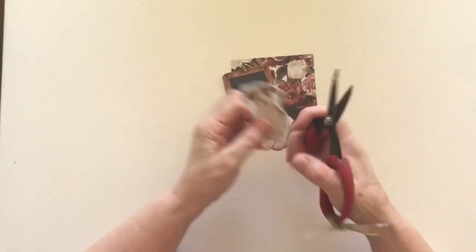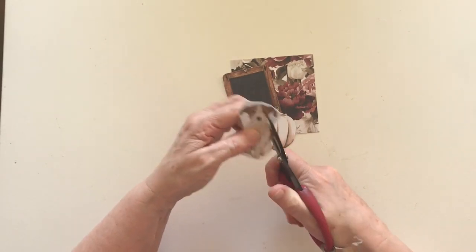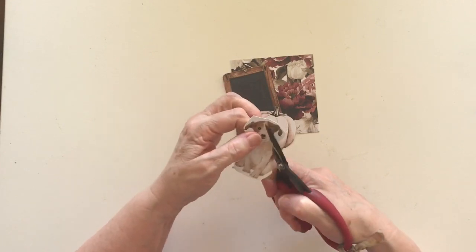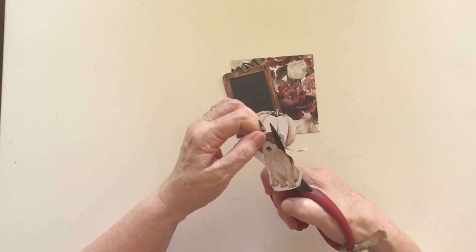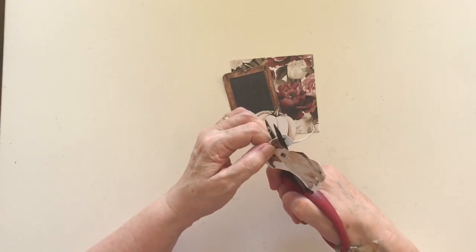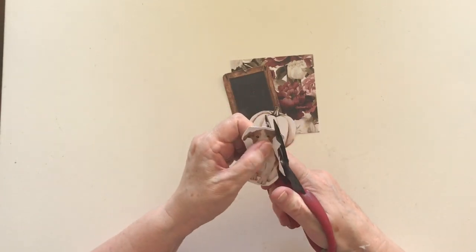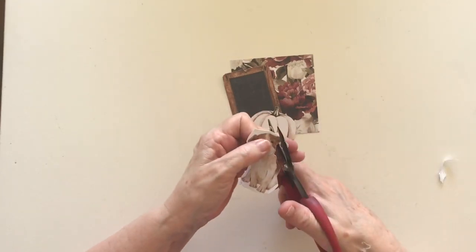If you like this paper and you haven't seen it before, I did a flip through of it about a week ago, so just go back and look at some more of my more recent videos and you will find there I did a flip through of a Stamperia paper pad and this and another of the new Mintay paper pads. So if you want to look at it and see what's in it, you'll be able to do that.